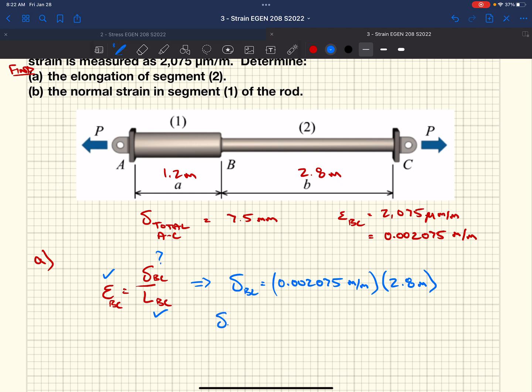What does that mean? Well, our change in length, rod 2 under this applied load, got longer. The strain is positive, so that means we have elongation. So 5.81 times 10 to the negative third meters. Knowing that there's 1,000 millimeters per meter, this is the same as saying 5.81 millimeters. And that's the answer to part A. That's how far rod 2 elongated due to the applied load, based on knowing one, the length of the rod, and two, the amount of strain in the rod. This is the intensity of deformation. So it's essentially how much the bar moves per inch length of bar, inches over inches.